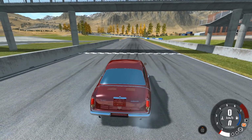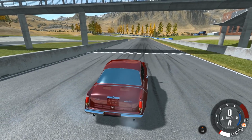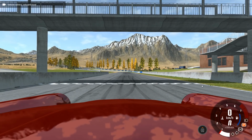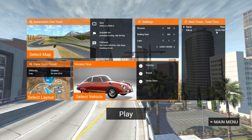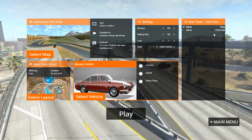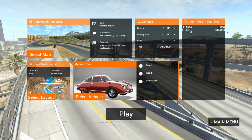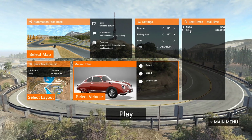So I think it is time to try to hot lap this thing. I shall accept any kind of time I can get. Also, I need to switch the camera into this, because that's at least a little bit easier. So what time do I think I can reach with this? I think my target with it is a 3:40, because I just can't drive it at the limit. Nowhere close to it. So anything below 3:40 will be fine for me. The Titus managed a 3 minutes 04. Yes, that was pretty good.